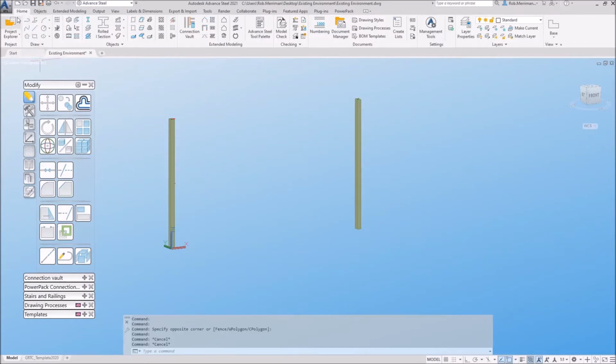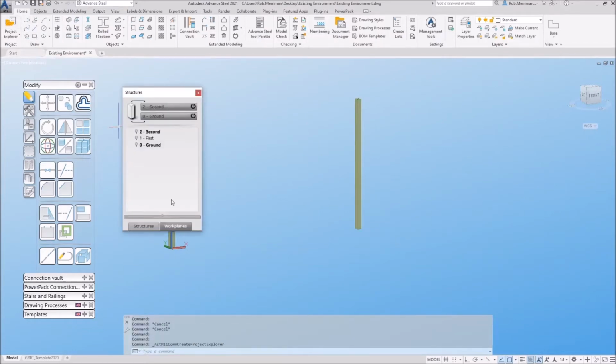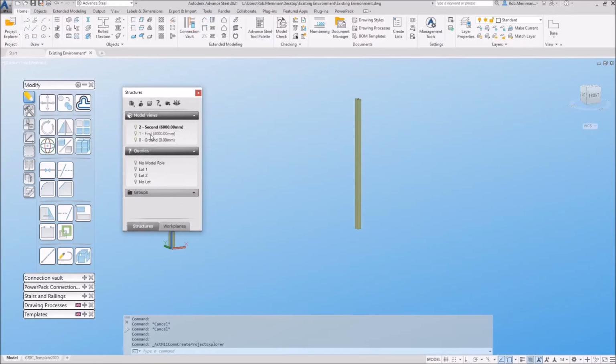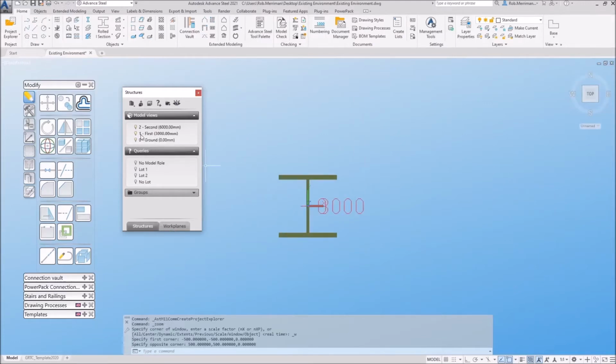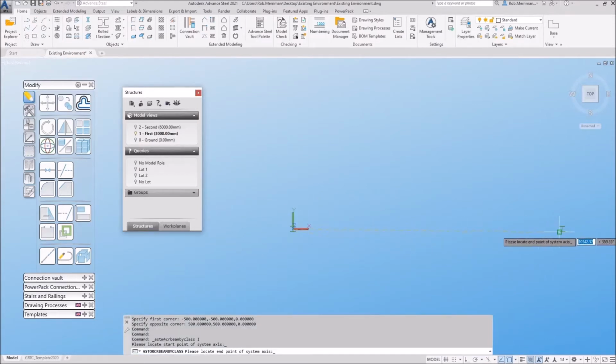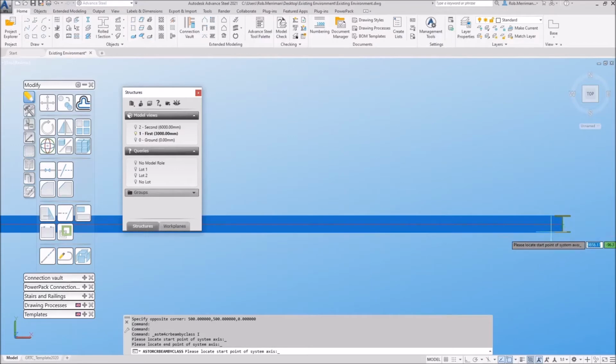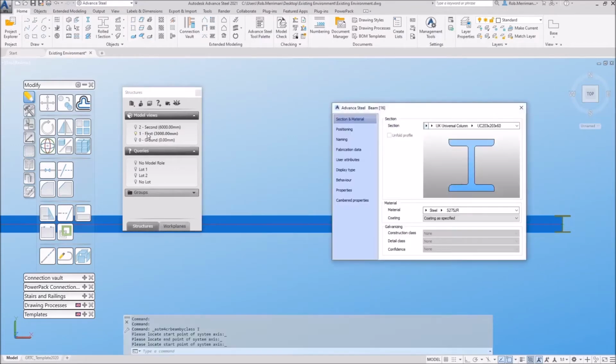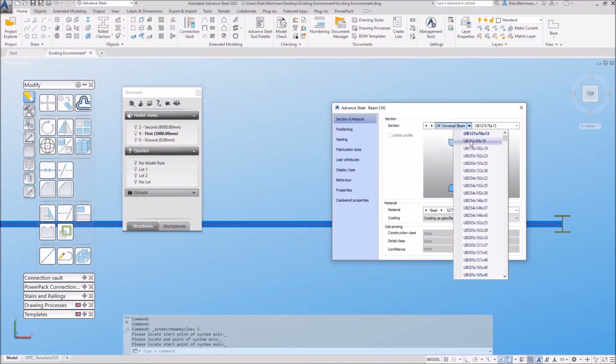Now we're going to model a first floor beam. So we can just clear these work planes. I'm going to activate the first floor level. If we double click on it, we'll see that the first floor is bold. So now I can draw my beam, and it doesn't matter where my UCS is, because I've set the first floor level to active. That means that anything I model now will be on this level.